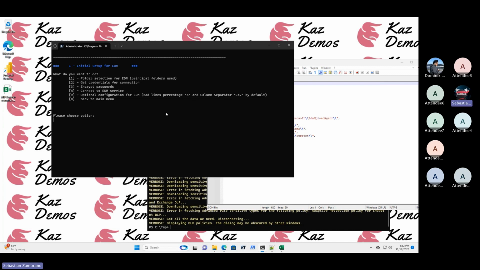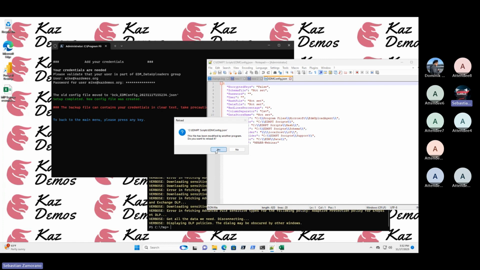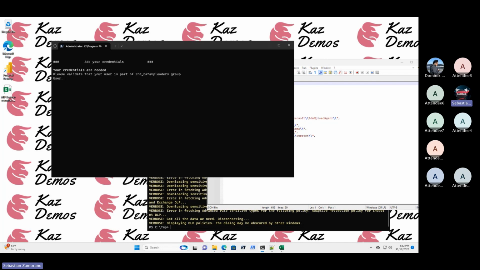Now we need to get our credentials. First of all, I will show you fake credentials only to explain something. It is only fake credentials. I will change the credentials later, but you can see here that the password is initially stored in clear text with the user. What we can do is, let me get my real credentials to test all the steps later.